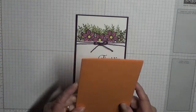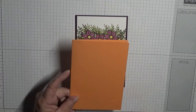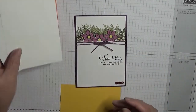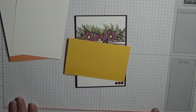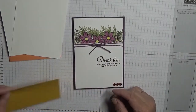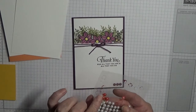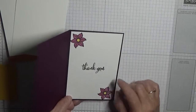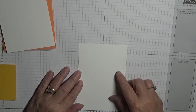So the cardstock you need - I'm going to change to Calypso Coral - is eight and a quarter by five and seven eighths, scored at four and one eighth and folded in half and burnished. I've actually done two pieces of Whisper White, one for the front and one for the inside. A bit of baker's twine at about 12 to 13 inches - this is Calypso Coral baker's twine. A post-it note to make the straight line, and three pearls coloured in with the Calypso Coral blender pen. I also did the inside - I did a flower in each corner and the word 'thank you'.